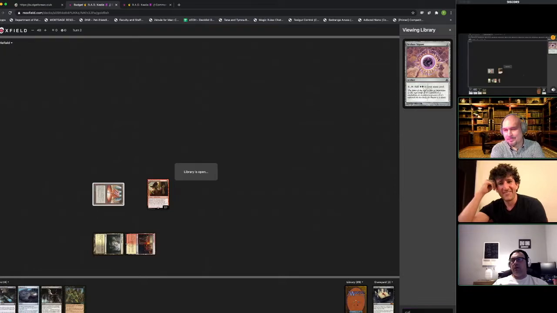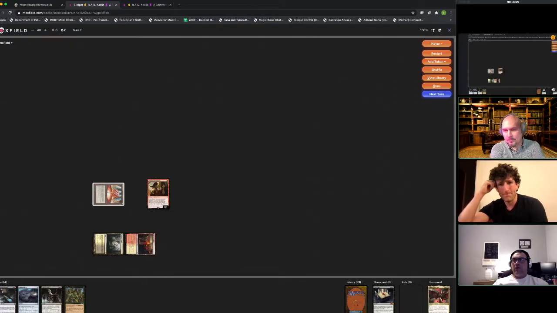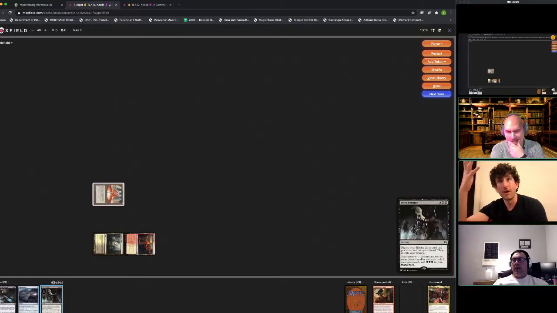Okay, so we crack 1 treasure. Go to 2 treasures, 1 colorless floating, cast Culling the Weak. We go to 4 black, 1 colorless, 2 treasures. Now we cast 1 black, 1 colorless, so 5, 7.